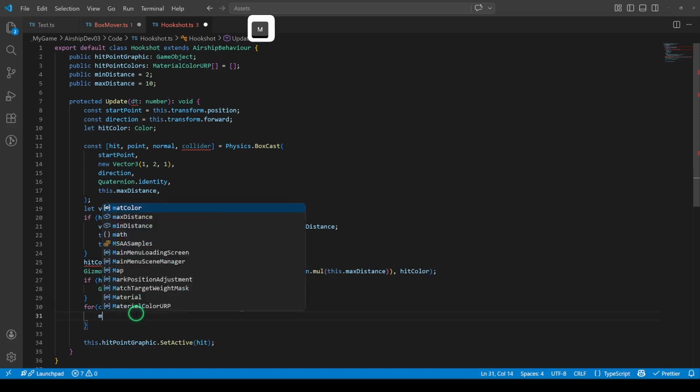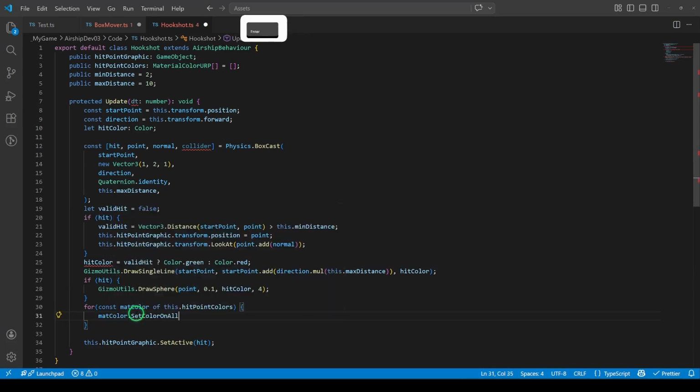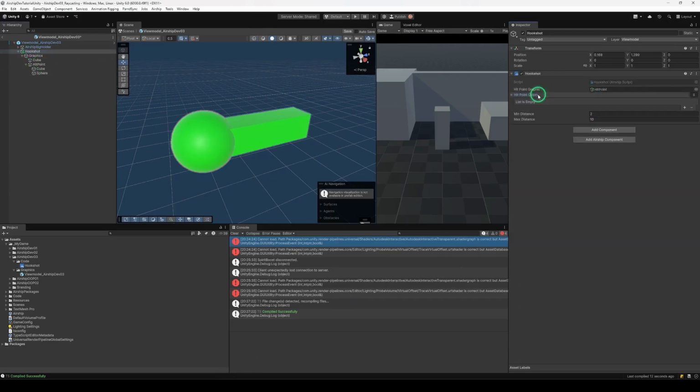So if I say matColor dot SetColor hit color, it's going to go through the first element of this array and say, hey, this material color component, let's set the color on it to be the hit color. Then it's going to go to the next one in the array and do it there. So as long as we assign both of these objects to that array, it will change it for both.